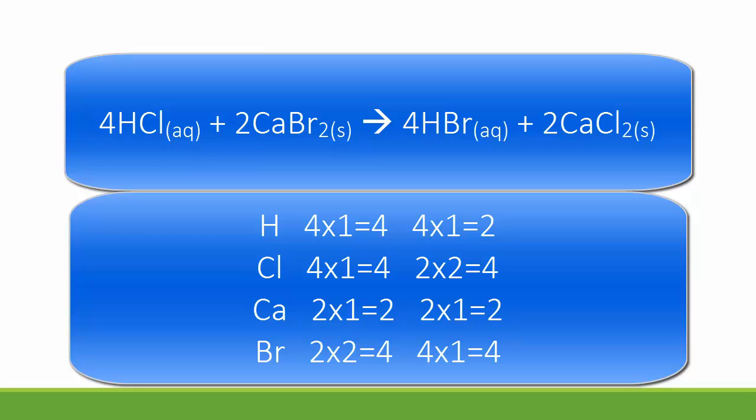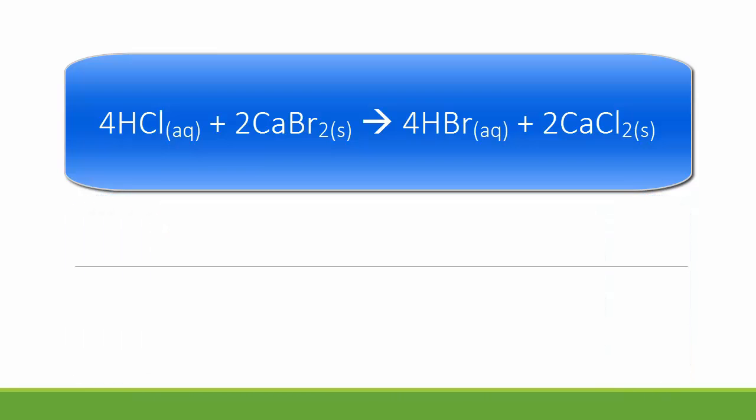Well, I encourage you to do it this way first, because now when we look back at it, we can go back and reduce the coefficients, okay? So it's 4, 2, 4, and 2. Common factor of each, all of those is 2. So we could go through and divide all of them in half. This is true. Let me go ahead and erase the work and just write the balanced equation now. We had 4 HCl plus 2 calcium bromide produces 4 hydrogen bromide and 2 calcium chloride, okay?